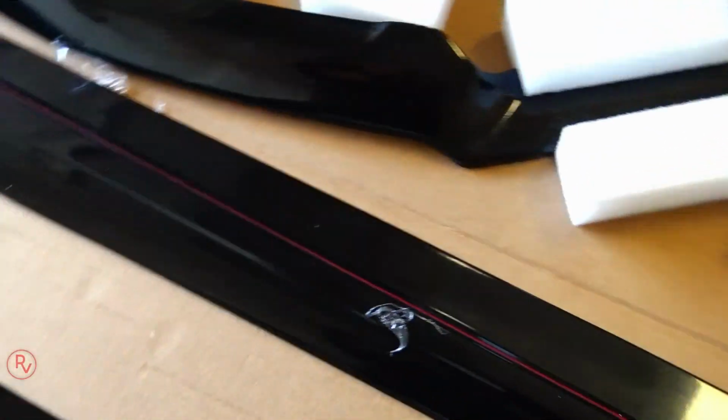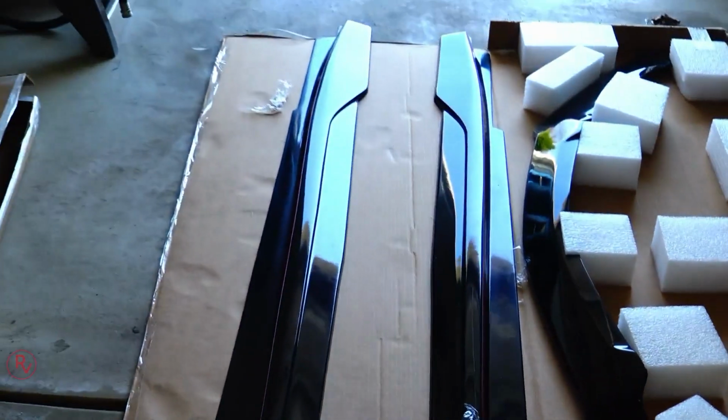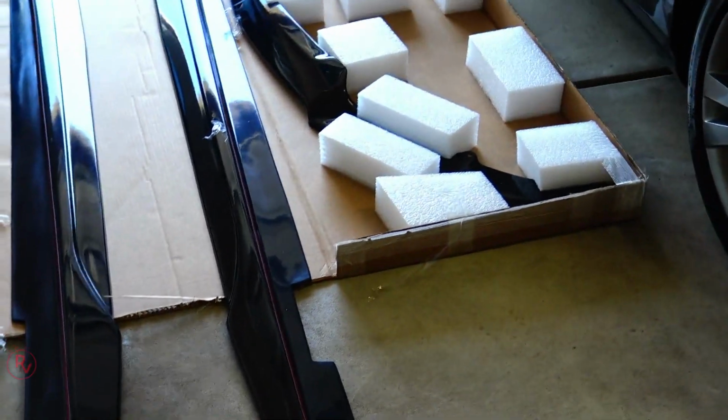He does charge a little bit extra for painting them, but it's well worth it for me at least to have them painted. They do come with all the hardware, so you get them all mounted, mainly for the side splitters. The front splitter you do not need hardware for. So let's go ahead and get this front splitter mounted on first.